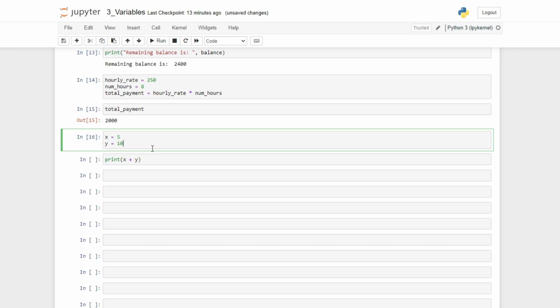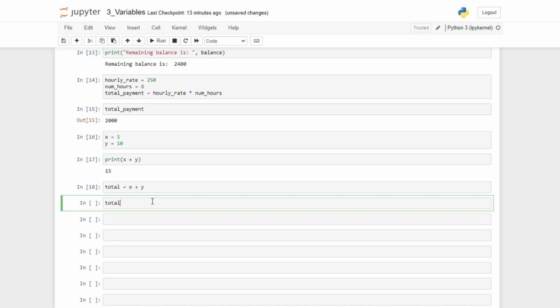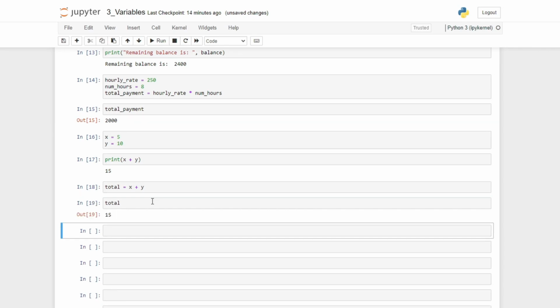And we can also pass a variable operation to a print function like what we do in this example. First, we initialize variables x and y by assigning a value to both of them. Then we calculate the sum of x plus y within a print function. In this command, Python will first compute x plus y and then pass the result to the print function. If we execute this, it will output 15. But if we want to store the result permanently, then we can store the result of the x plus y calculation in a variable, for example one named total. So we can access the result every time we need that value by just using the total variable.